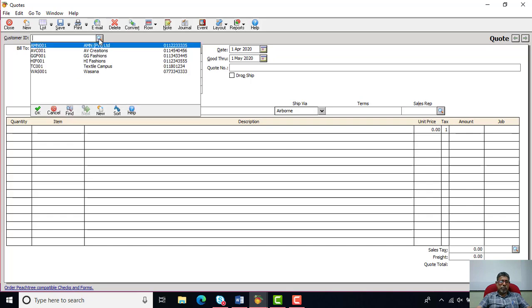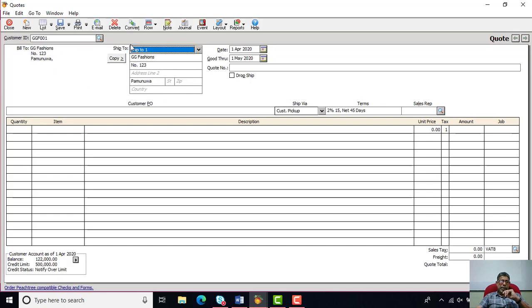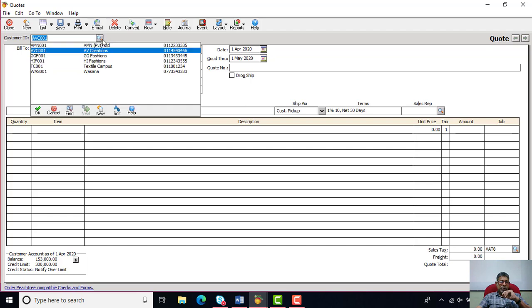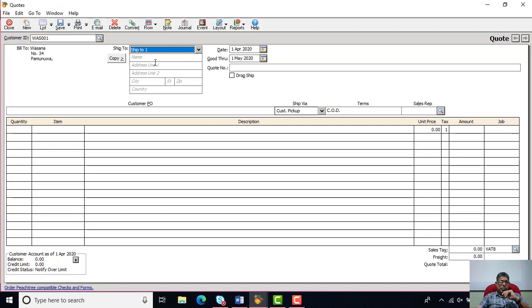So if you go to the drop down, you can see all the customers whom you have created within the system. When you select the customer, customer details will appear, and meantime the shipping details also will appear, ship to and also bill to. Sometimes it's the same address, sometimes it may differ, depending on the shipping and billing addresses we have put. So you can see the different addresses may appear in different situations, right? Sometimes it may be the same. If shipping addresses are not there for that particular customer, billing address is the shipping address. So depending on that, we can select the various options, right?